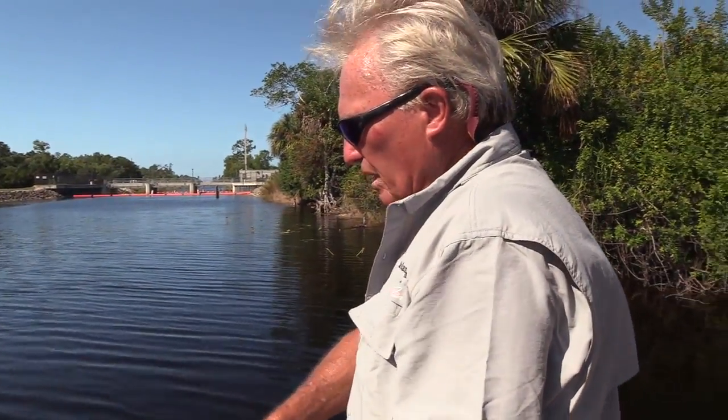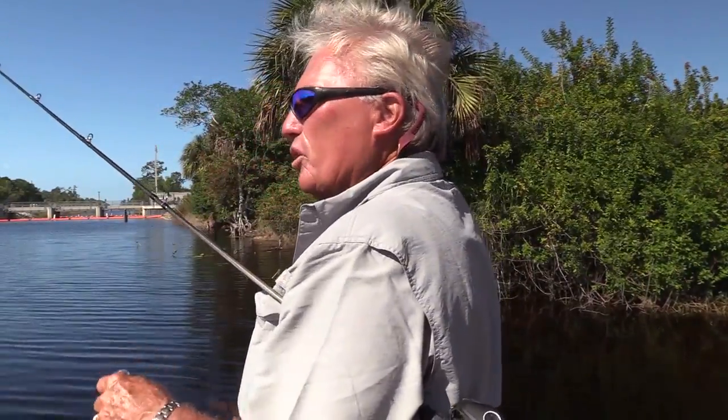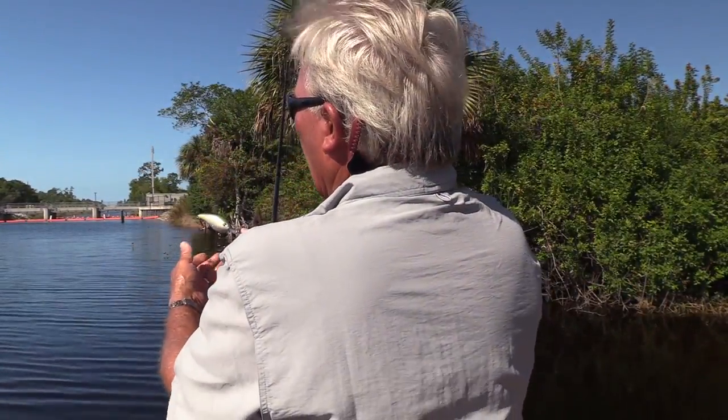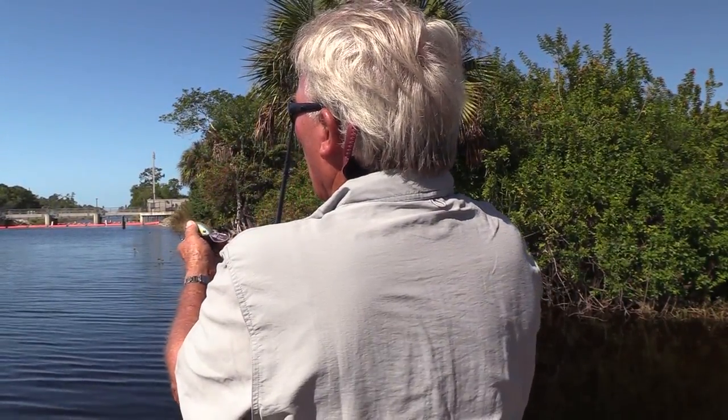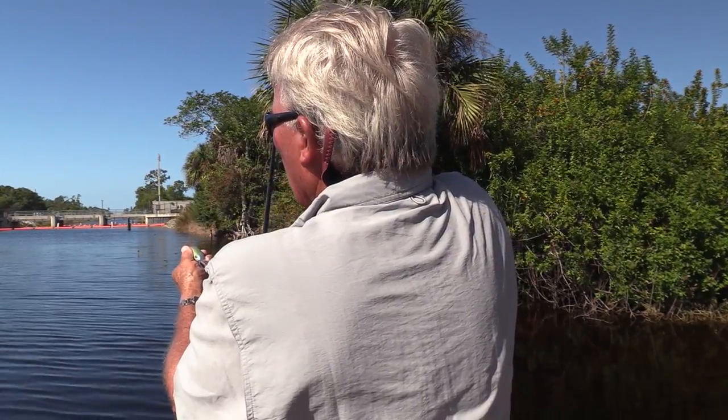Now you got to tune these things just right, because if it goes just 3 or 4 feet to the left, that's 3 or 4 less feet that it'll go deep. So if you're trying to get in deep water, you got to have that bait running exactly straight. So I'm going to hold it out there again, look at the plug, and I'll bend it a little bit to the right again.